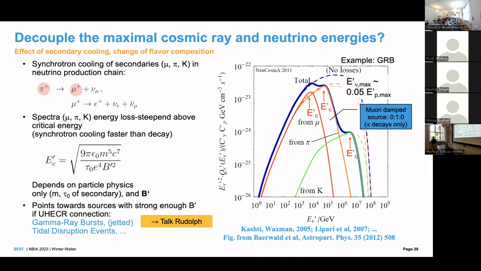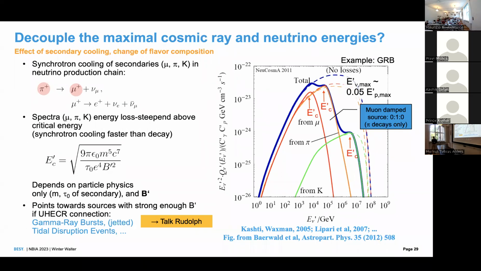Okay, now one exception to this whole game is, so we had 3 cases before: PP interactions, P gamma interactions with a non-thermal target and with a thermal target. Now there's one exception. You can also do something to the secondaries, like the pions and the muons, which you would actually produce. So far, I have assumed that these pions and muons are just decaying in the usual decay chain and nothing happens to them.